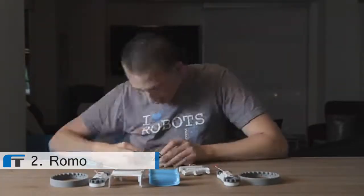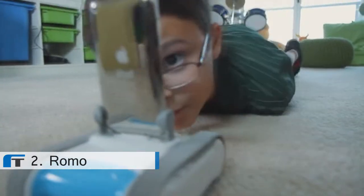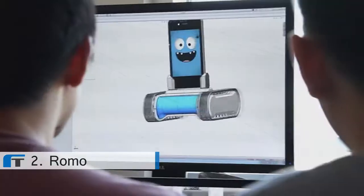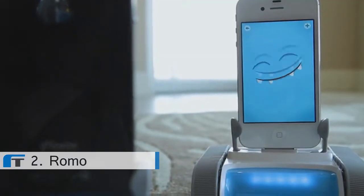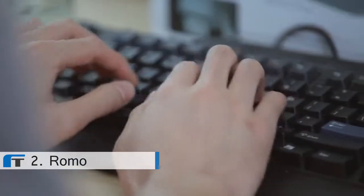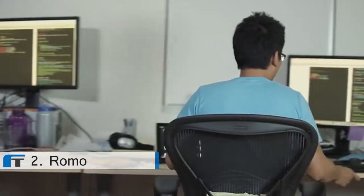New circuit board, new software, new hardware. He's faster, more durable, and works great with your iPhone and iPod Touch. He has a new mechanism that gives him 60 degrees of tilt, and we think you'll love his all-new design. You can use any iOS device, including the new iPhone 5, to control Romo, but use your previous-generation iPhone or iPod Touch to be his brain. Your support on Kickstarter will help us build advanced new software, which you'll be able to download for free on the App Store. Plus, you get a robot.